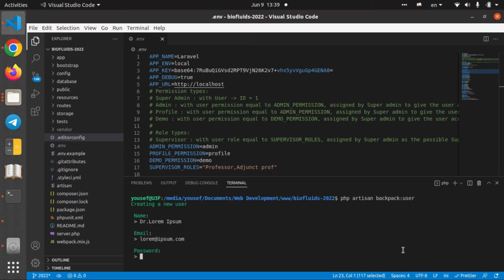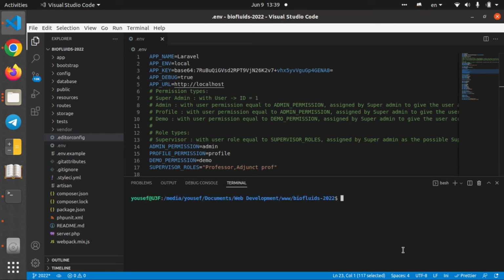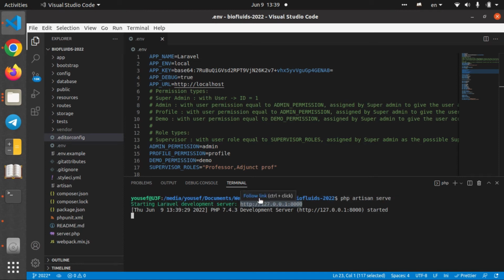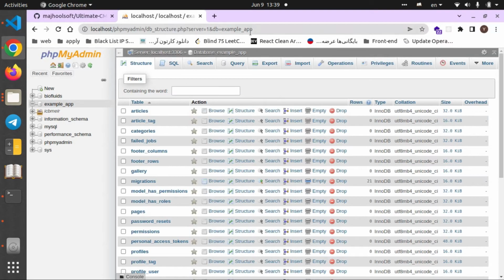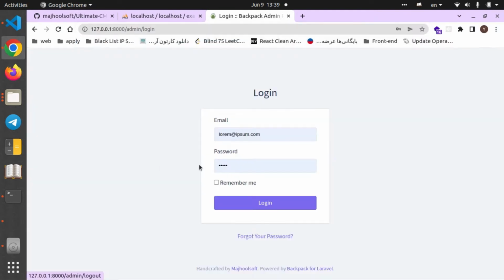And the password. Now that it's done, we can run the project using PHP artisan serve. And now if I go to this link and add /admin afterwards, we can visit the login page.